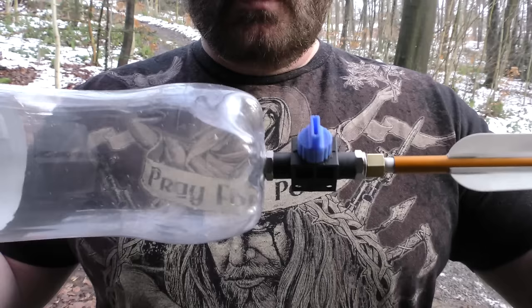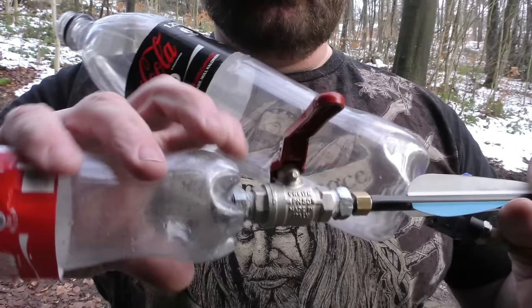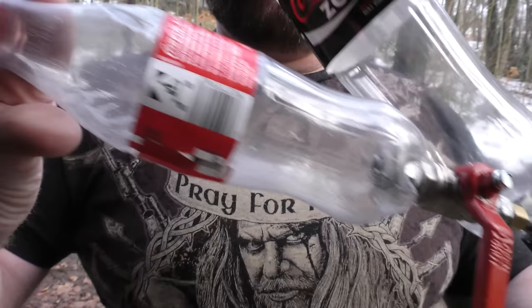Also, I replaced this really small valve. It's only 1/8 of an inch against this 1/2 inch model, which is a lot bigger, and I actually found adapters that still make it possible to use rather small nuts that fit through the mouth of the bottle.